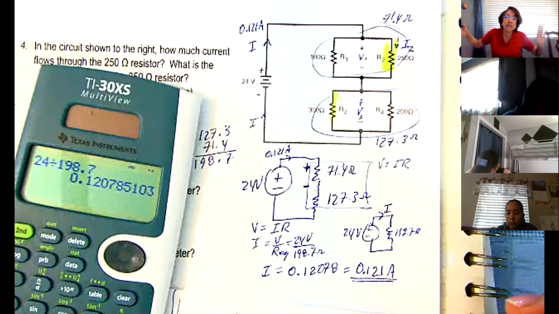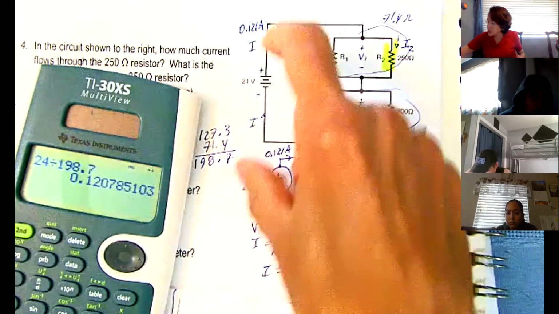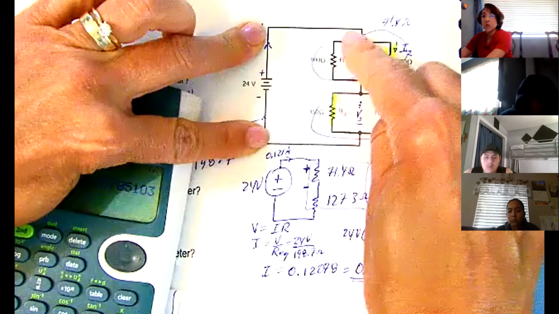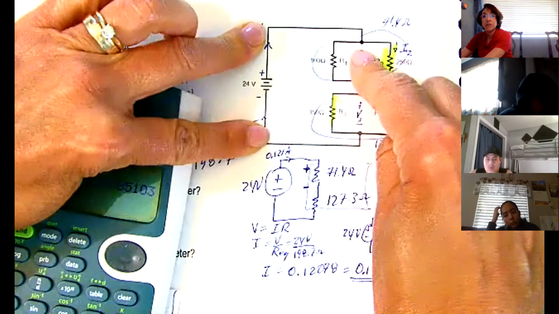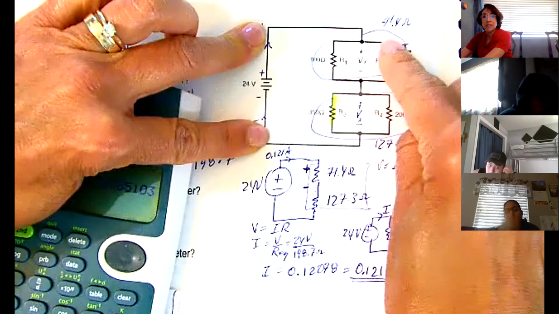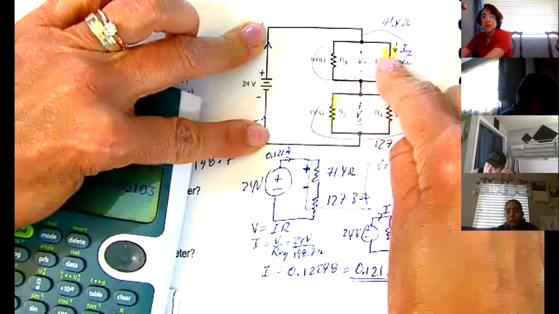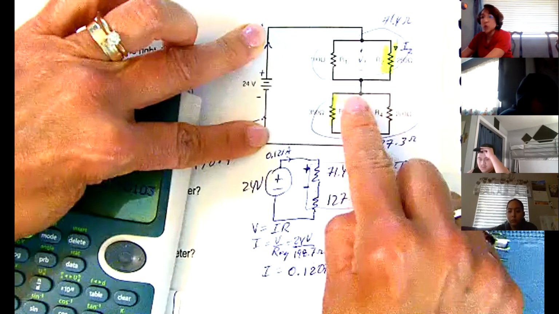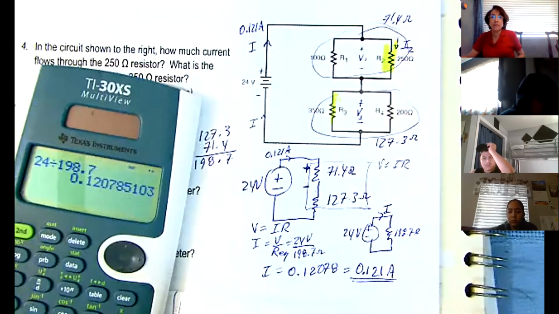I'm glad I actually asked him to get this one wrong. No, I got 24 volts across this battery right here. Some of that's going to be used up by these two resistors. That voltage is the same as this voltage here, across this one, across this one. And that voltage V1 plus this V2 is equal to 24.